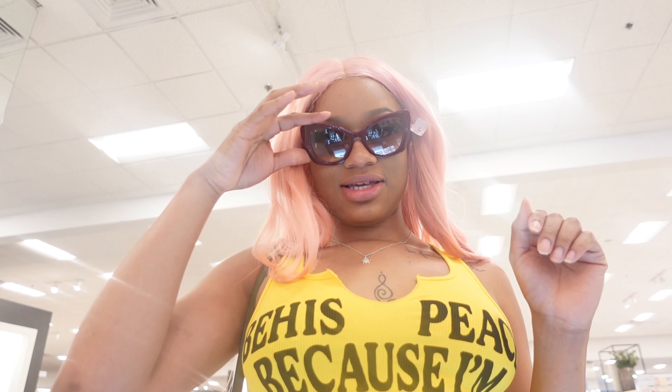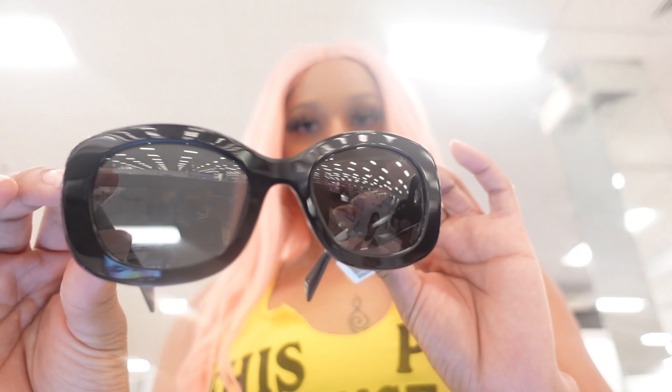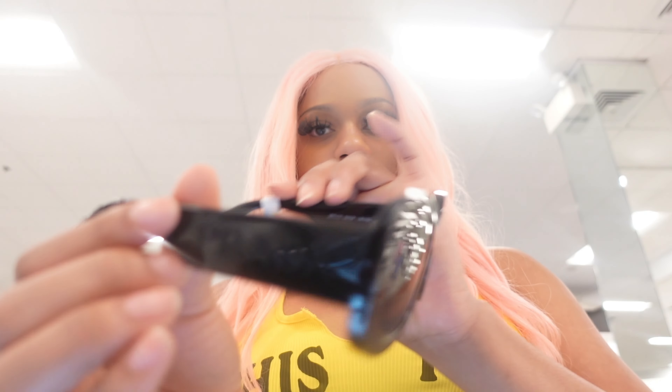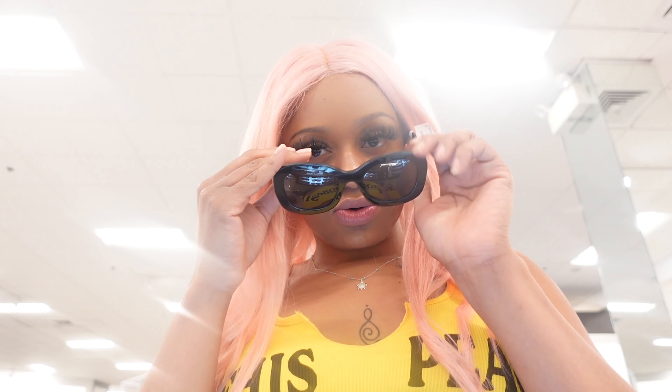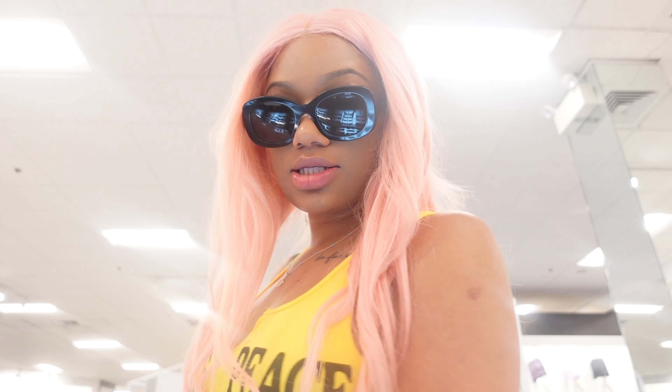Ooh, it's a little different — this part that goes up right here. These are super cute, these are Prada. Can you guys see that? They're kind of tight on the face — a little snug. Yeah, these are going nowhere. These are cute though, like I feel like I could wear these with anything. Just some nice regular black shades.